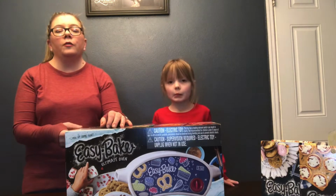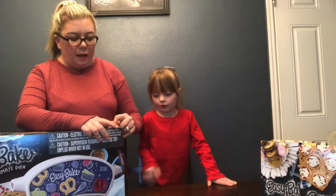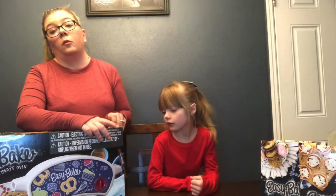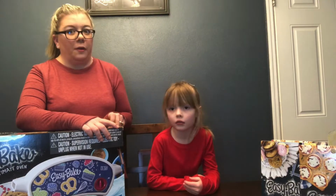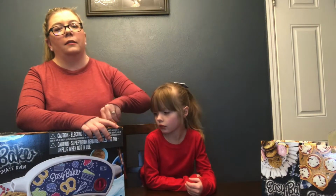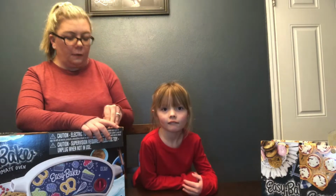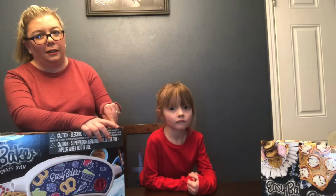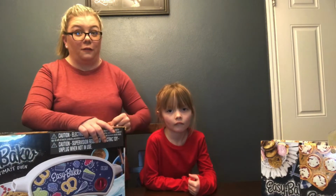We'll use those, but then I've seen where there's recipes online where you can actually make your own ingredients, so that way I actually know what's going into it. I'm a big fan of homemade over store-bought, not that there's anything wrong with store-bought once in a while, but we try not to eat like that all the time. Definitely trying to eat a little healthier now that she's off treatment.